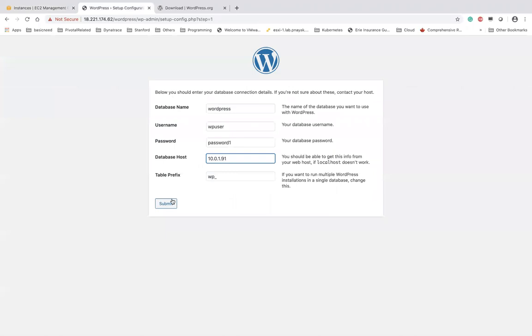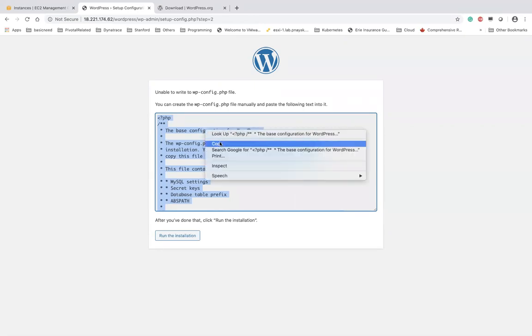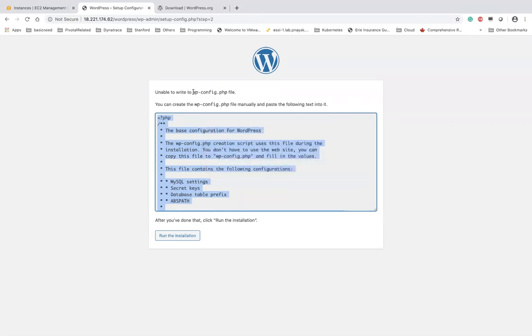And give a prefix. You can just give anything and submit. Now, okay. So here it's telling that it cannot write this file. It does not have permission to write because it's owned by Apache. So what I do is copy the whole thing, and create a file called wp-config.php.